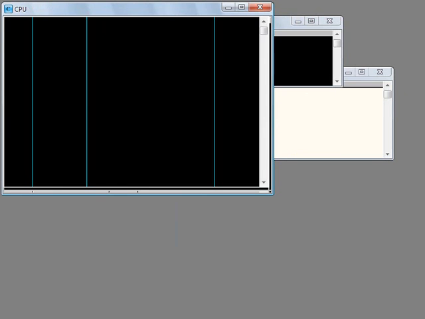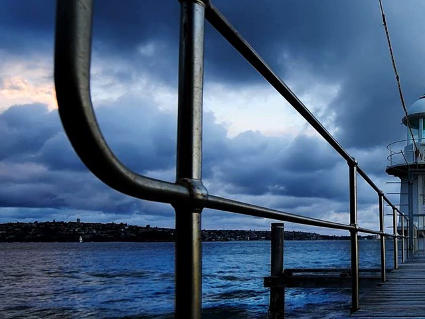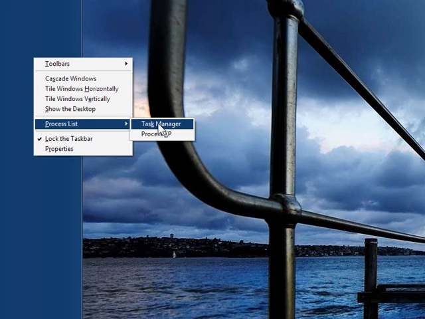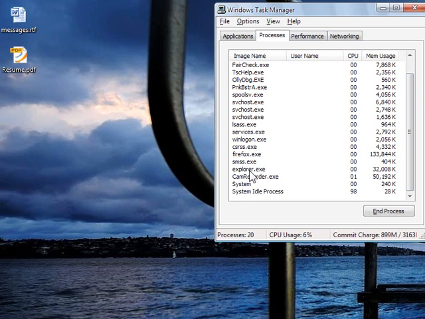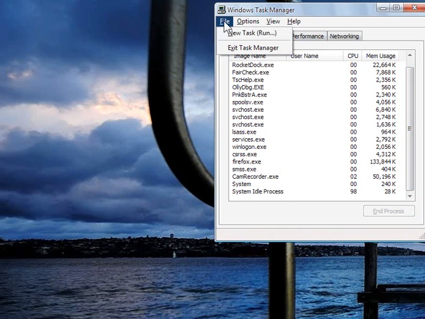So let's find out. In order to find out, I need to terminate the current explorer. Right there. Yes. And now that that one's terminated, now I need to run the new one.